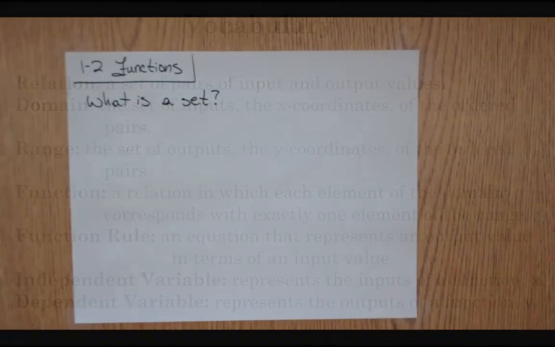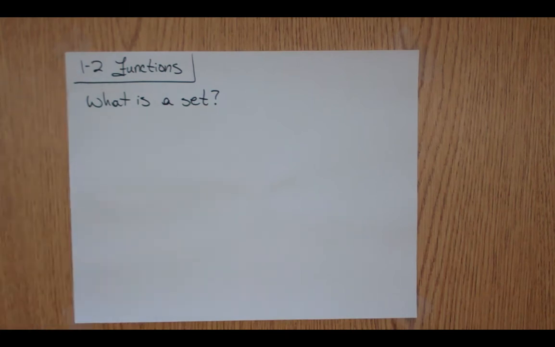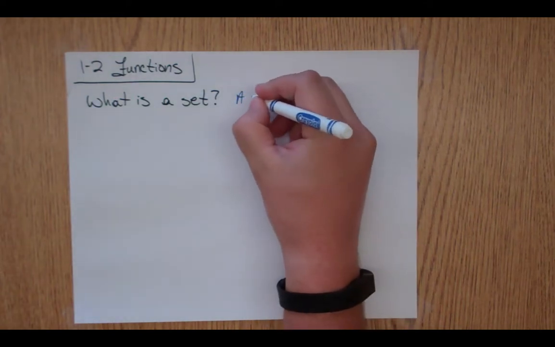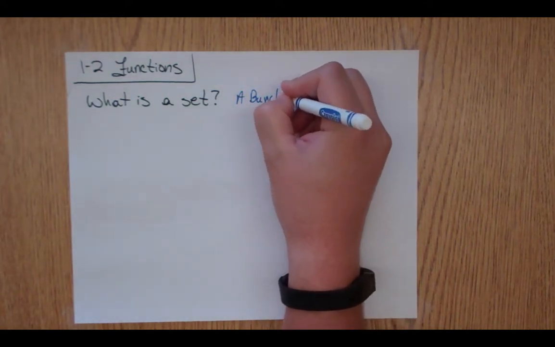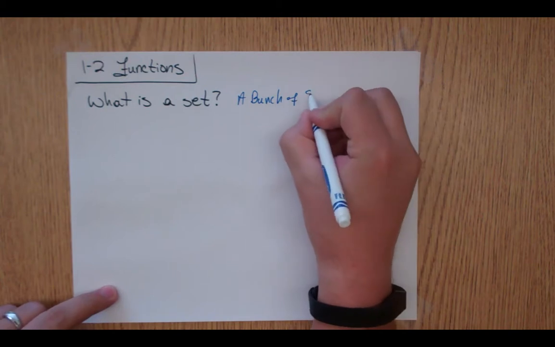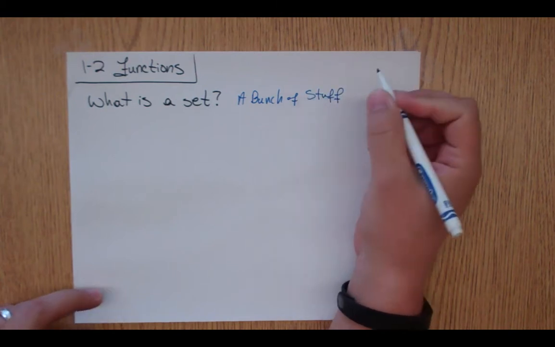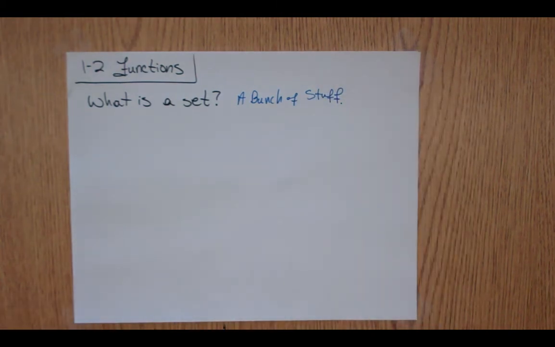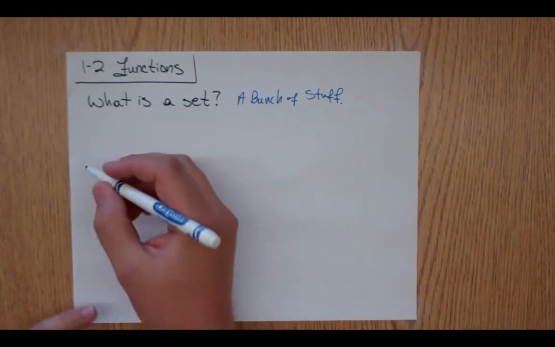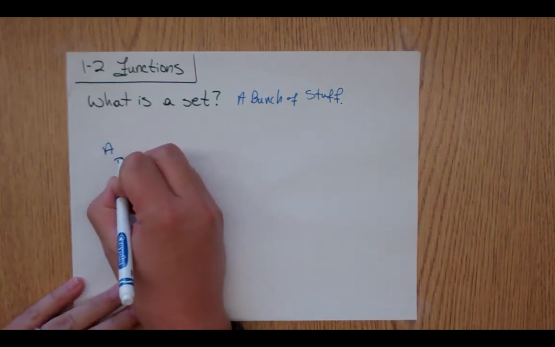All right, in this video, we're going over section 1-2 functions. So, to start our discussion on functions, we're going to talk about what is a set. Well, a set is simply a bunch of stuff. Now, I know that's kind of generic, but let's look at a set. Say we have a set over here that contains A, B, and C.